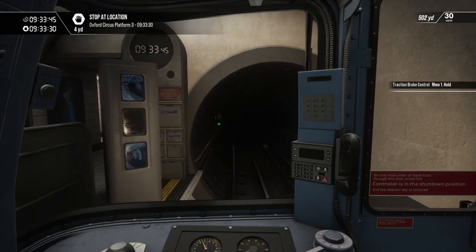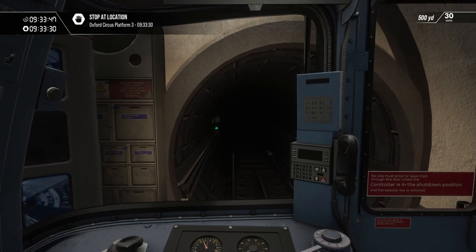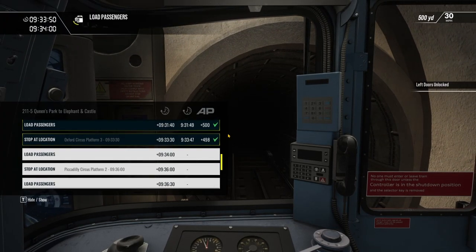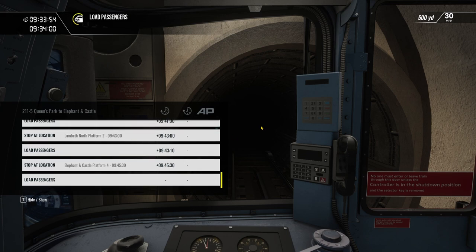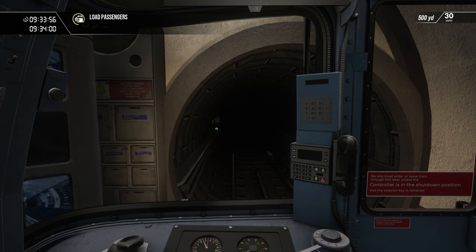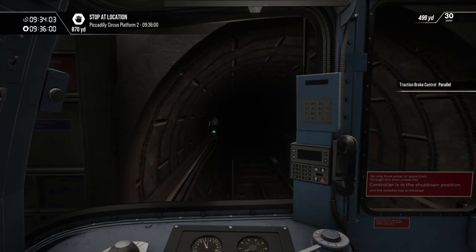Right, Oxford Circus. I'll focus on driving better. Okay, so we've got Piccadilly Circus, Charing Cross Embankment, Waterloo, Lambeth North, and Elephant and Castle. Okay, bang on time.